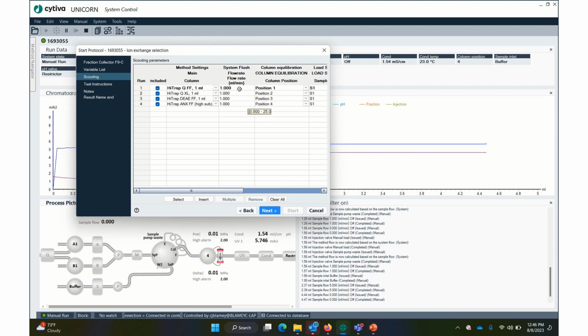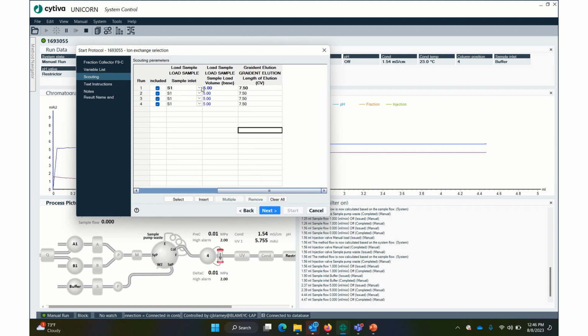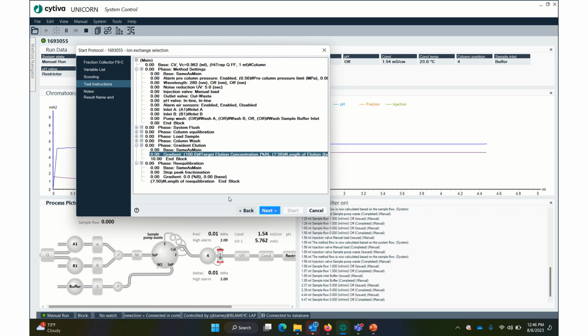So, system flush, 1 mil a minute. We're just going to review, right? That's what we're doing. System flush, 1 mil a minute. The sample load position right here is S1 the entire time. We're going to do every single run, load 5 mils, and we're going to have a CV of 7.5 column volumes each time. That looks great.